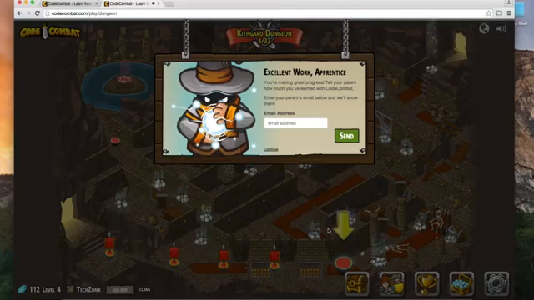So, we're at the point now where if you're coming here for the first time, you've never done this before, this is the point where it's going to say, okay, let's go ahead and get your parents involved and see if maybe we can get you a full subscription to this service. I don't have that yet. I would like to do that. I might actually go ahead and do that just so I can go through this and experiment a little bit more and see if I can get a little bit farther.